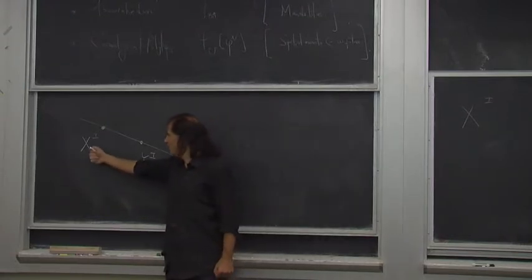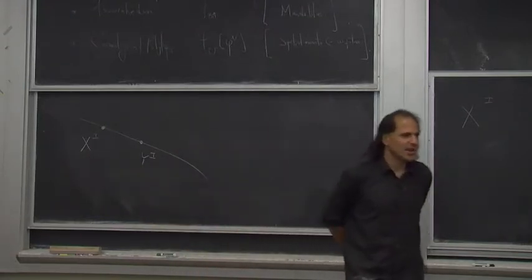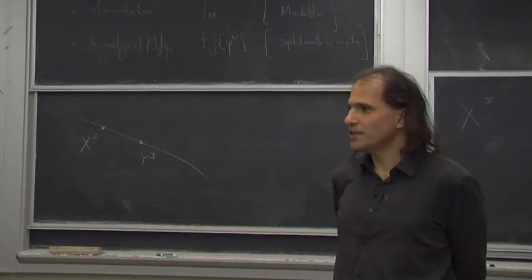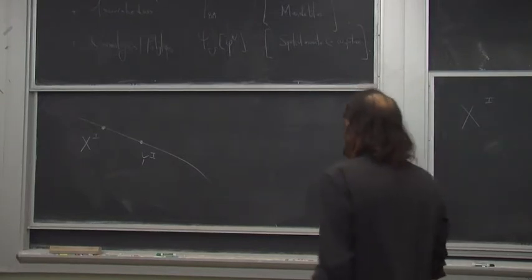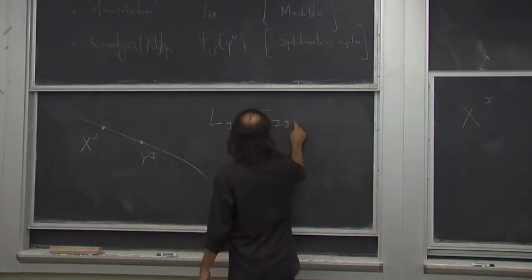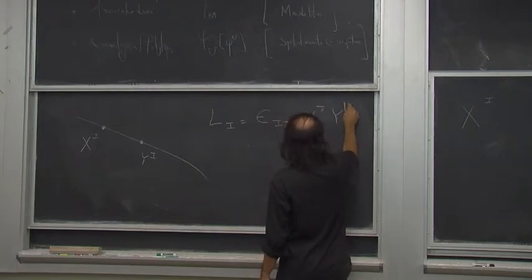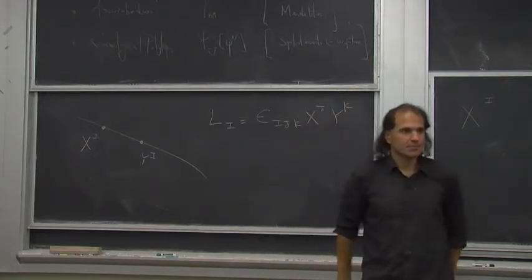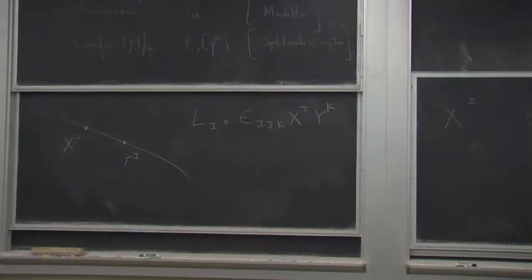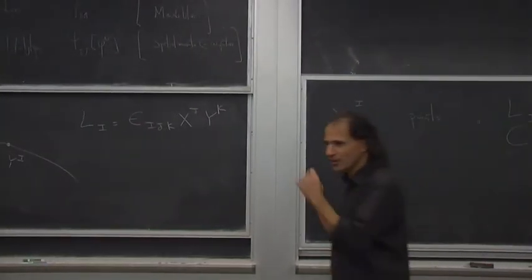So how do I take two things with an upstairs index, x and y, and get a downstairs index? What's my only invariant tensor? Because the symmetry is SL3. Just the epsilon symbol. So that's it. It has to involve x and y. And so there's a line L_i, which is epsilon_ijk x_j y_k. Isn't that nice? Okay, so you don't have to sit there and solve two equations and two unknowns to figure out the line. This is Cramer's rule, except you don't have to think. Right? You just write down the answer.